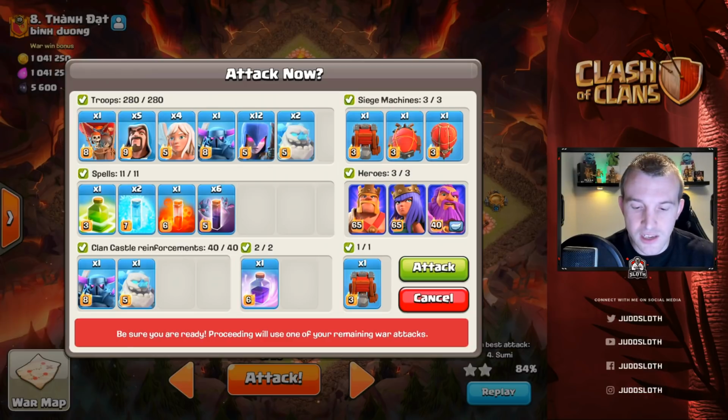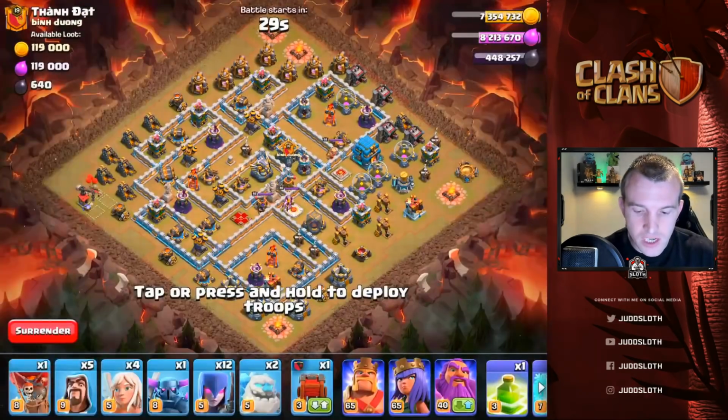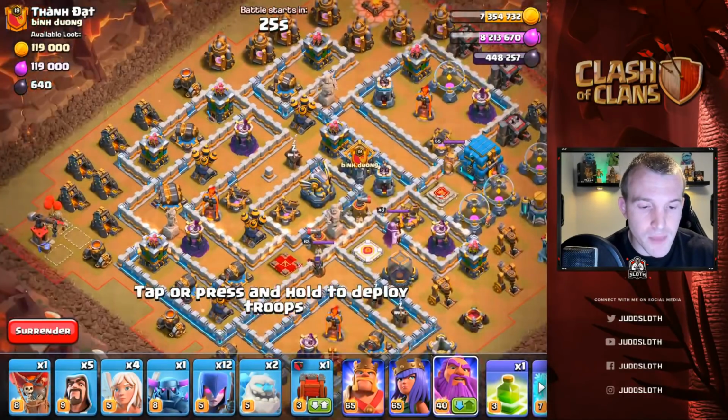12 witches is the name of the game. I think we just got to get into this. My Grand Warden is on air, because I was doing some air attacks before this in multiplayer. So the first thing I am going to do is switch the Grand Warden to ground. That would be embarrassing should I miss that.